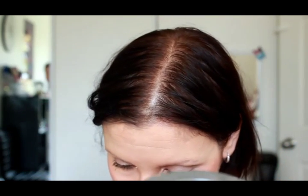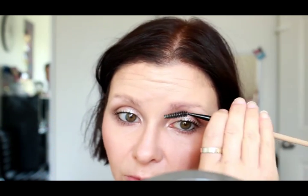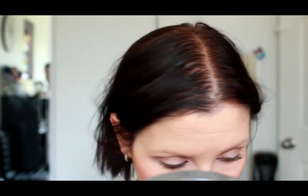What am I going to use? Oh yes, I'm going to use my Chi Chi Brow Pomade. Now this is a new shade for me. I picked up medium brown last week. I tinted my brows so you can probably see them a little bit better. You can actually see a bit more hair in them. So I'm going to go off camera and put my brows on because I need to be like this in the mirror. So I will do that, respond to my husband in text, and I'll be back.